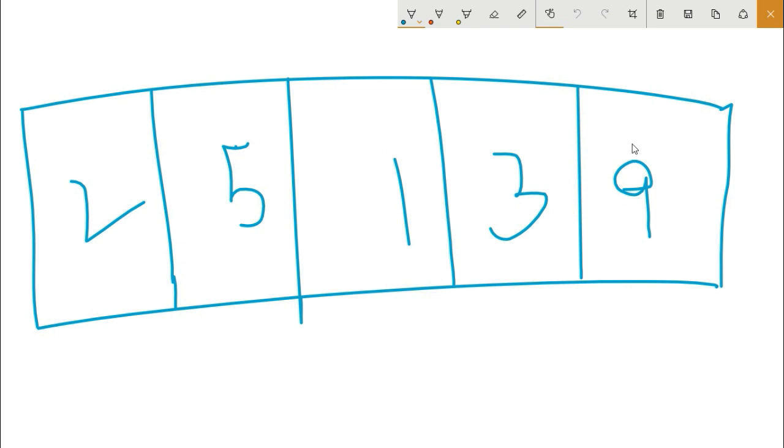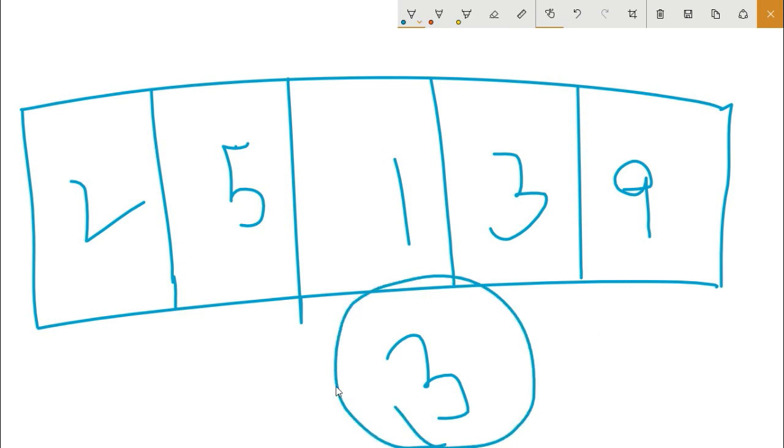Now let's say the user or the programmer wants to check whether the number 3 is present in this array or not. As soon as I ask you whether 3 is present in the array or not, you will reply yes, 3 is present in this integer data type array. But computers don't understand like this. We need to do something different to make the computer understand what we want to do. That is why we write code and use this searching technique, to find whether a specific element exists in that particular array or not. So this is why we use searching.